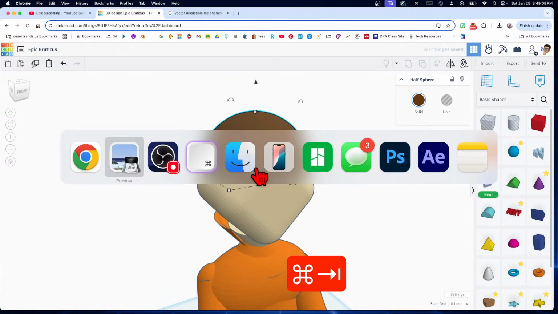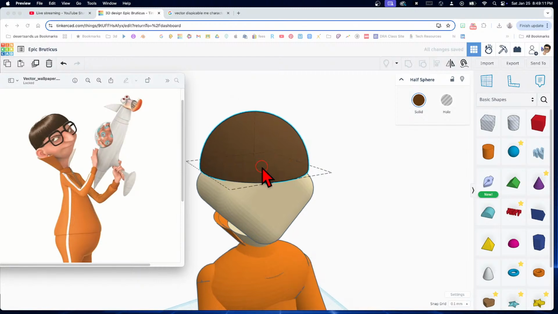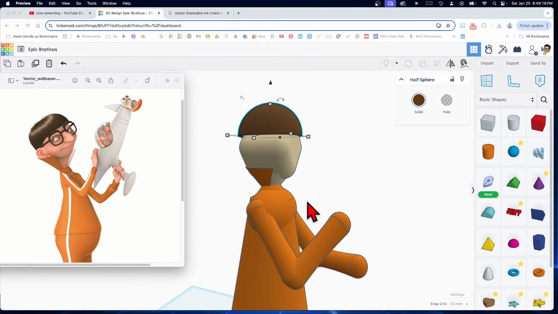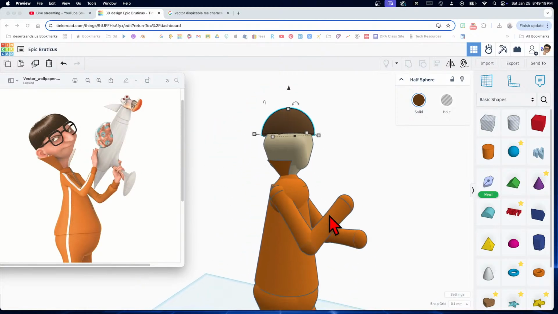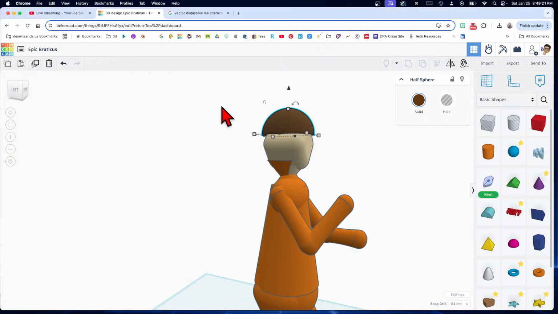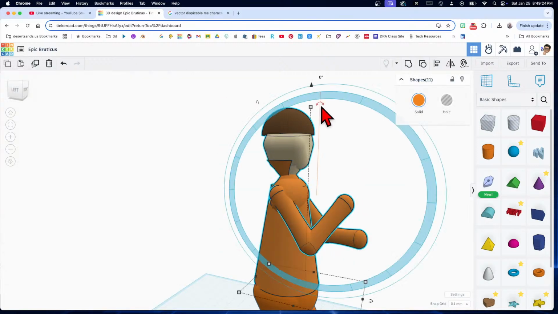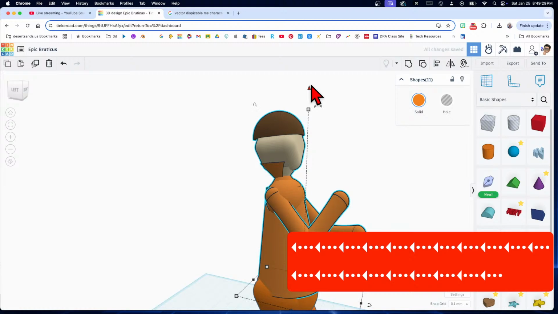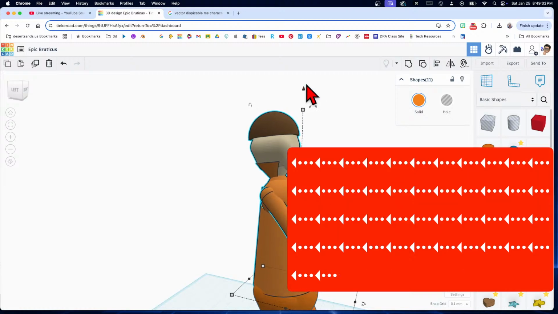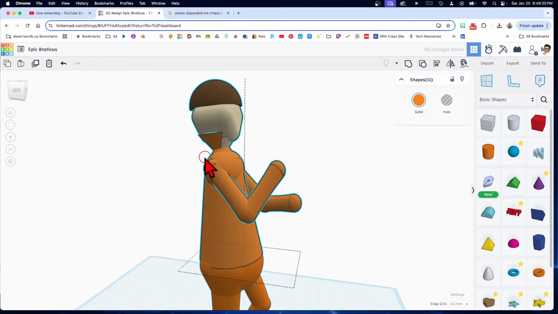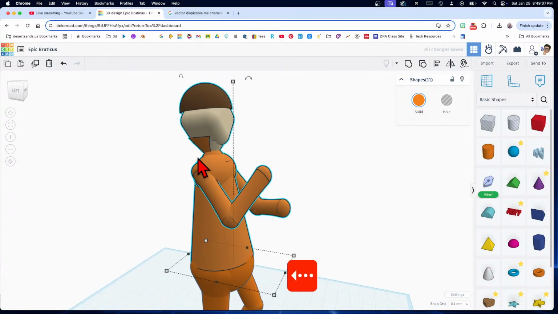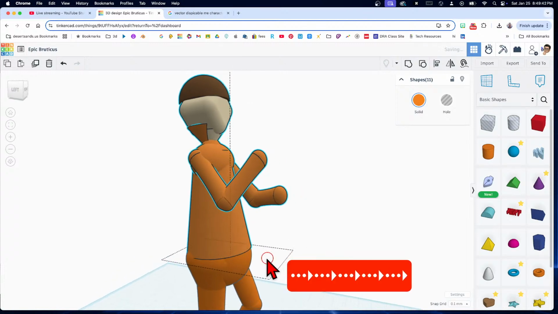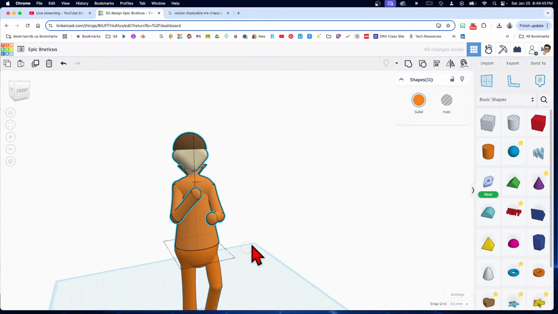All right, let's look at the picture again. Now his hair should be tilted. You know what? His whole body should be tilted. Why didn't I get that before? All right, let's see if we can do this without completely messing everything up. And let's go back a little bit. Wow, that was not bad. Oh, I need to adjust so that the shirt sticks out. Okay. He is tilted some more.